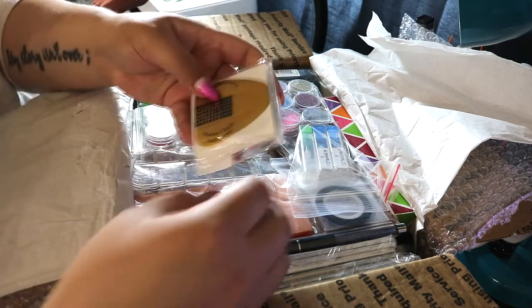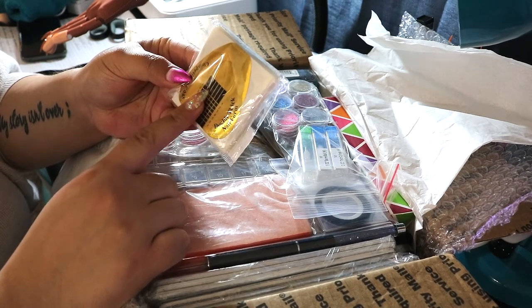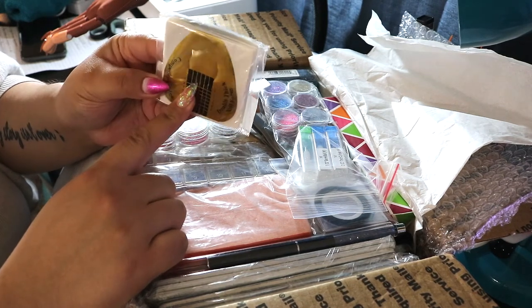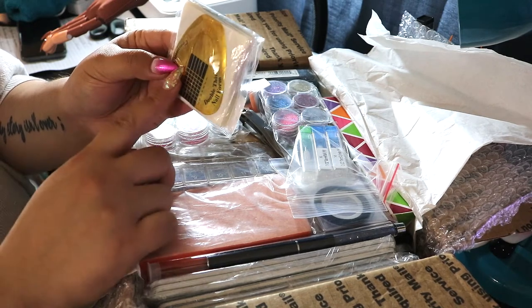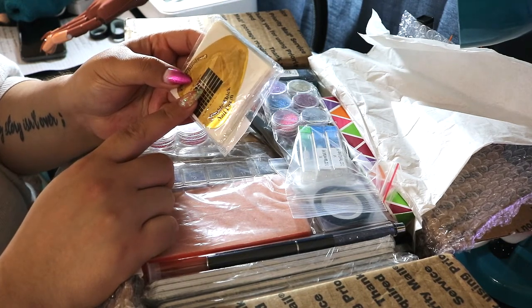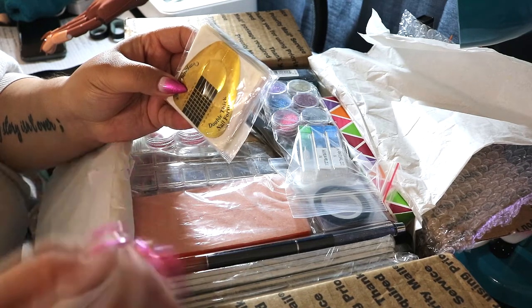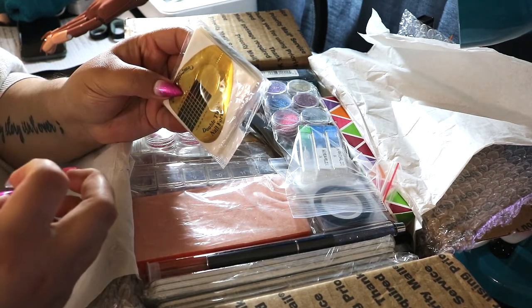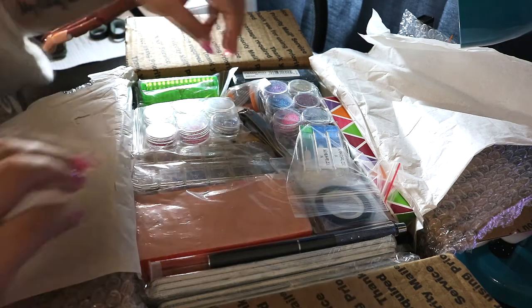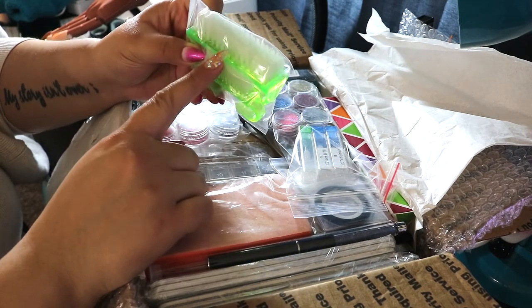So the first thing we have here are nail forms. These are actually the type of forms that I've learned on. I recently picked up some Young Nails forms because they had a big end-of-year sale, but I've practiced on these and know them really well. I really love nail forms — I'm glad I decided to learn these instead of sticking with tips, because these are way easier to change out for length. If you have a broken nail you don't have to completely remove everything, you can just build off what you have.